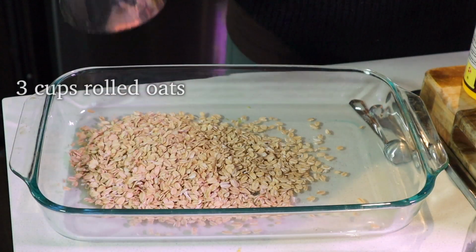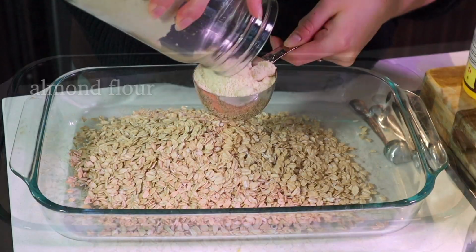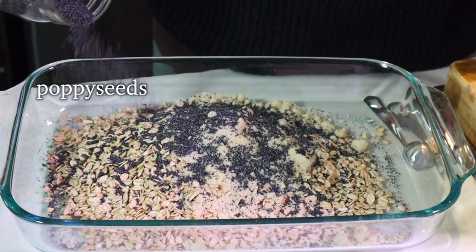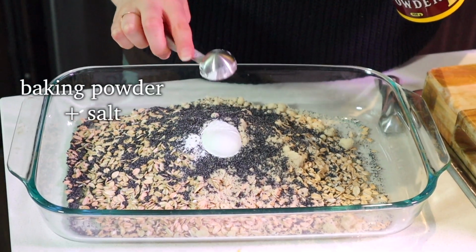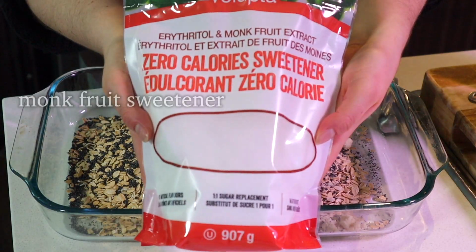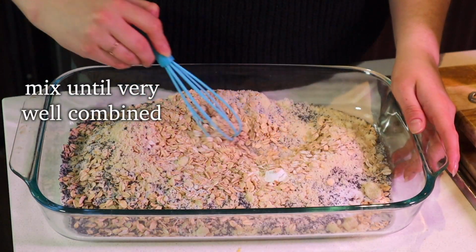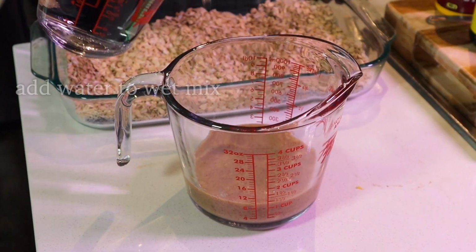Set that aside for a few minutes and grab yourself a large casserole dish and add 3 cups of rolled oats plus half a cup of almond flour and about 2 tablespoons of poppy seeds. We're going to add some baking powder and salt plus some monk fruit sweetener just to give it a little extra sweetness. And then mix it all until it's very well combined.